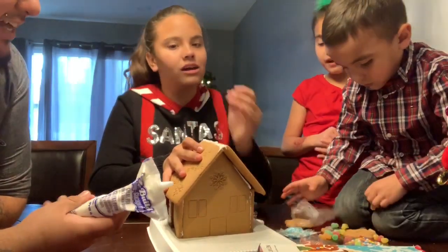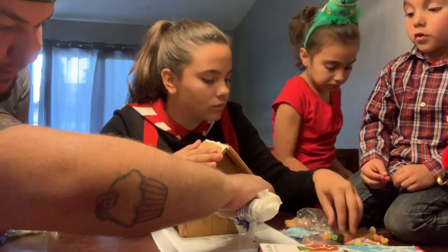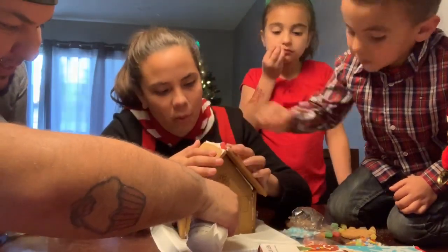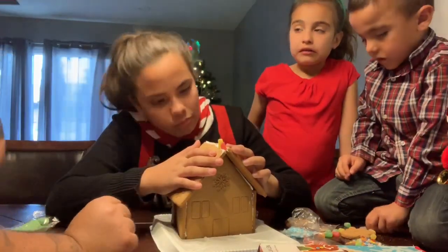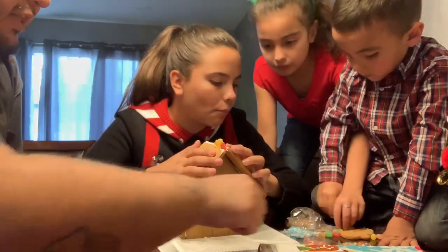Junior, careful. That's okay. Junior, so do you want to build like a little pathway here? Okay. I need that one there. Wait until it dries. Guys, why are you doing that? Don't put it until it dries. Here, put some up there. Let them just have fun with it.